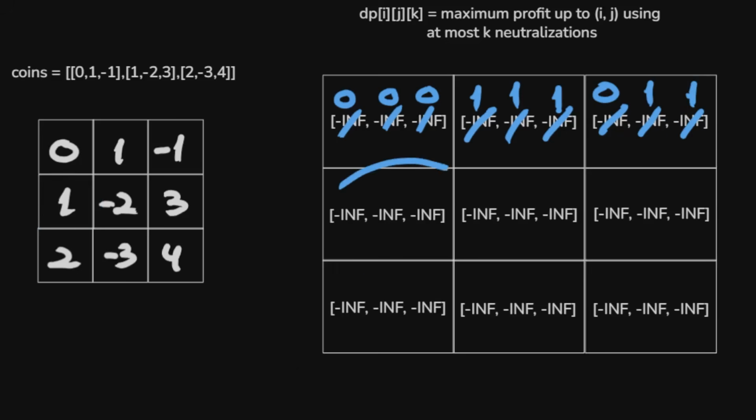Next we are here, meaning here. So let's start with this position. We can take the accumulated number, which is at the previous cell, same position, and this is a 0. 0 plus 1 is 1, so we replace this with 1. With 1 neutralization, well, we are not using this actually because this is a positive number, so we go to the previous cell, same index, this is 0, and 0 plus 1 is 1, so this is 1, and here we do the same, and this is 1.